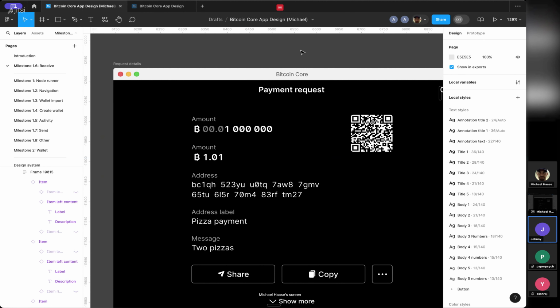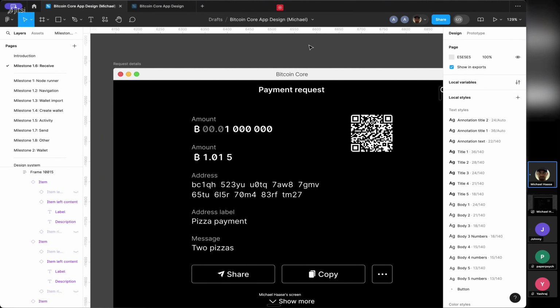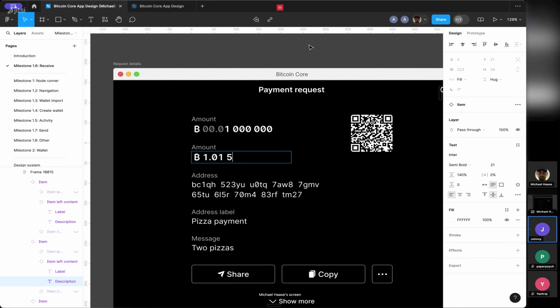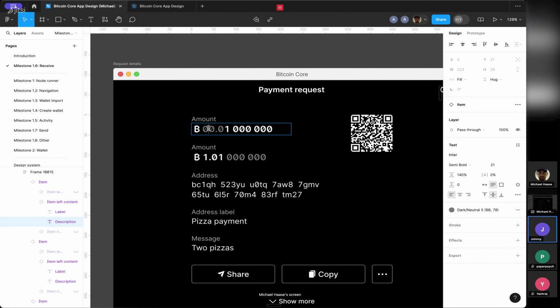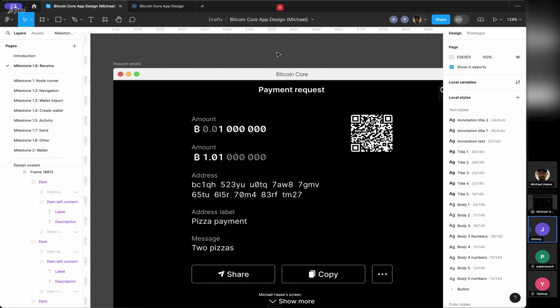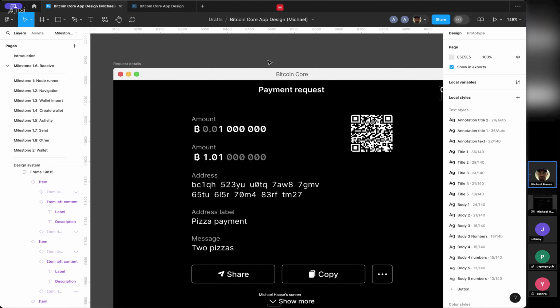But I don't know. It seems like a significant change, but I also think then you could have something like this, and this would be a bit weird. It's weird, but maybe we keep it all. The reason I bring that up is because I'm trying to understand the fixed length of these fields, to know how dynamic they need to be. We need to do the maximum, so send 21 million Bitcoin, up to 1 Satoshi, right? So this is for receiving. So at least you don't send 21 million.